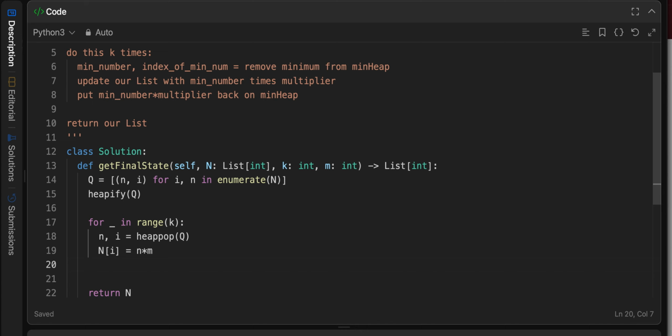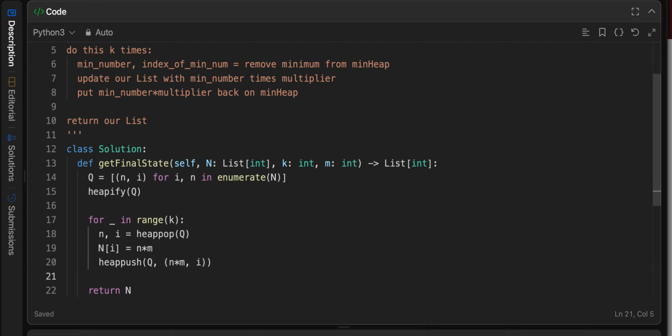So heap push onto q. We want to do the same thing that we did up here: plug in the new number times the multiplier and the same index. And I think that should be it. There shouldn't be anything else. I think we can just run it now.